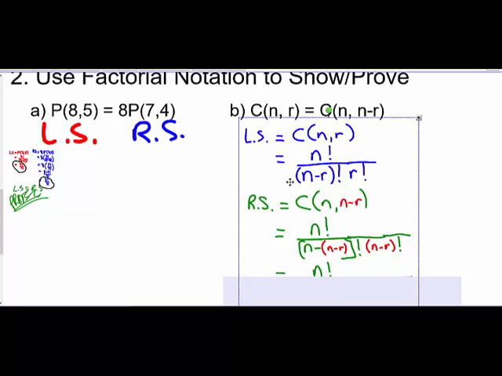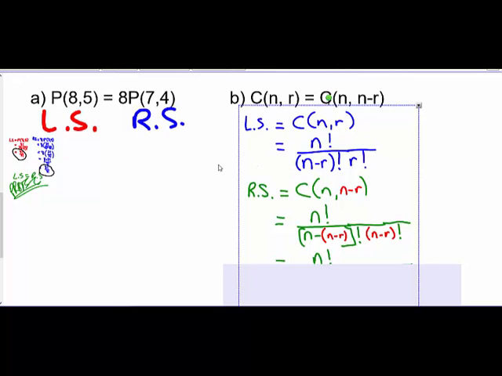And this is one of the things that happens when you're doing any kind of a proof. You might start on one side and then jump to the other side and then maybe even come back and sort of do a little bit more, just depending on kind of what you can do and how scary it looks to do it. So in the right side here, I have combinations n and n minus r. So sort of wrote that out. The numerator again is the n factorial.